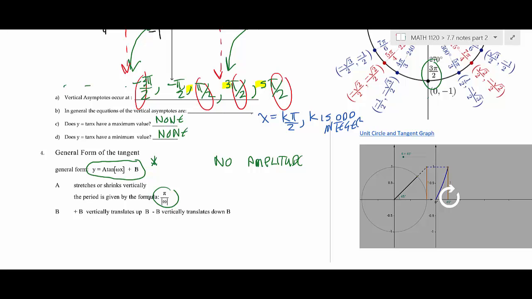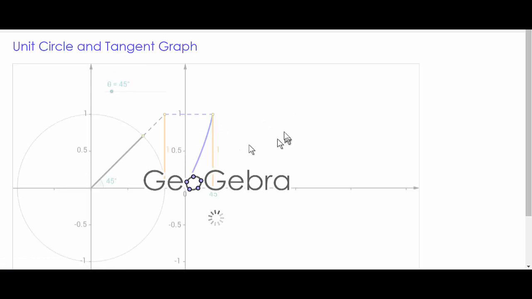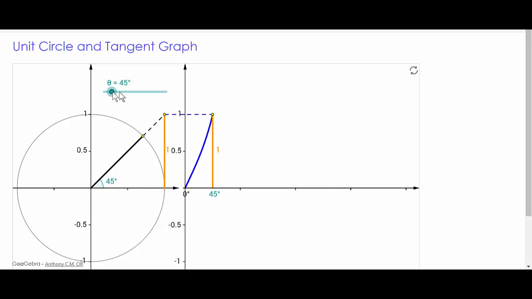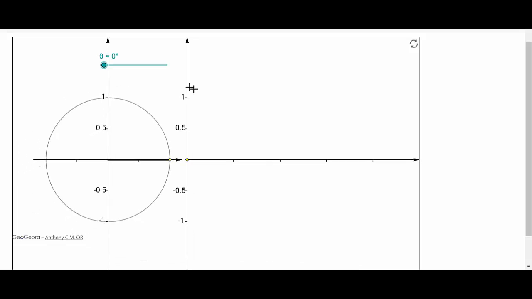All right, very good. Now I'm going to show this real quick. I've already got the graph, but I want to show you what these GeoGebra apps, which are on the internet, a lot of times show you: how a unit circle converts into a trig function. I'm going to run through this one real quick and show you how a tangent works. The way this goes is you're just graphing y over x like we did. At this point, y over x is 0.